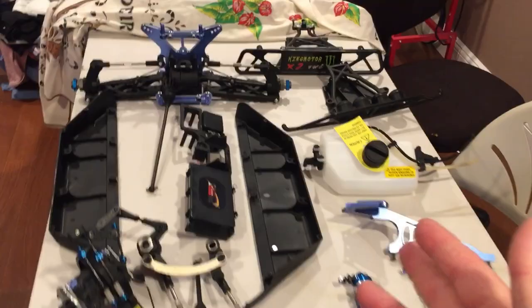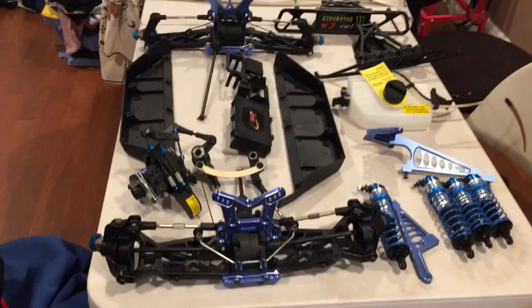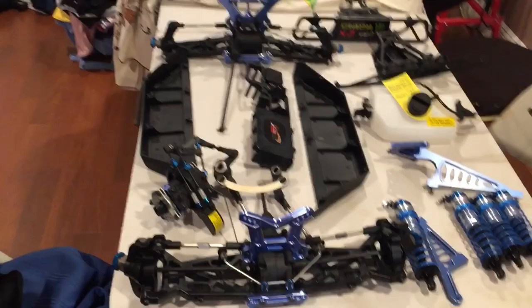People just say, oh, everything is new, just throw it back on there. Yes, that would be so much easier. I could complete this today, but it's not going to be that easy because I must change the diff oils on here since it's like this. And since I've never used it, it's clean. It'll be so much easier to change. I may not even have to go to my garage and use the parts washer, use chemicals to clean it.